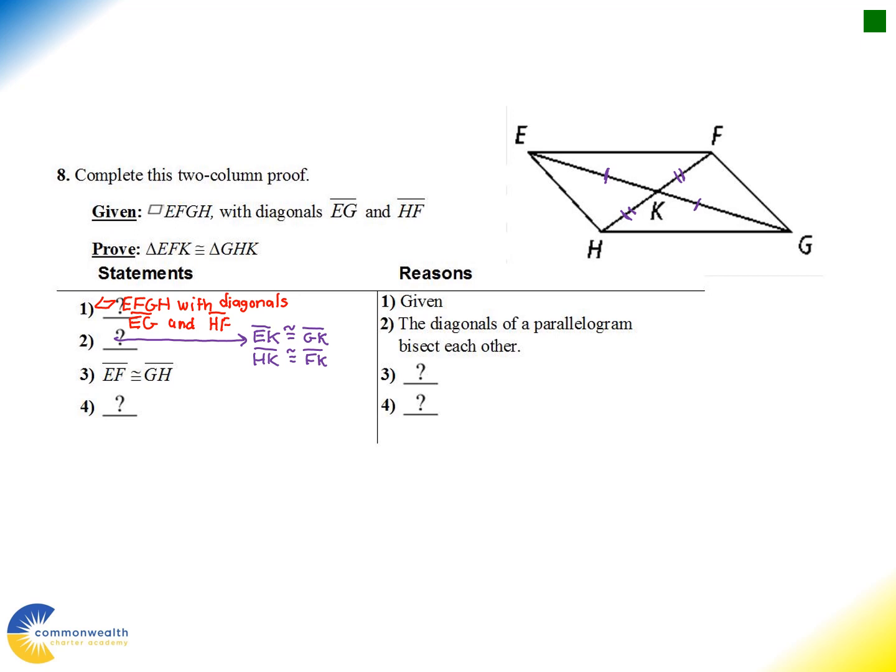Because the proof in front of them is saying, okay, EF is congruent to GH. So we're basically saying that these are congruent to each other. Those happen to be opposite sides of this parallelogram. And again, this little symbol here, if I have this symbol in front of 4 letters, that indicates parallelogram specifically, and therefore it has the characteristics of a parallelogram. So I can state that those two are congruent by the fact that opposite sides of a parallelogram are congruent to each other. And also notice that I did mark up there that they're congruent by putting markings up there.